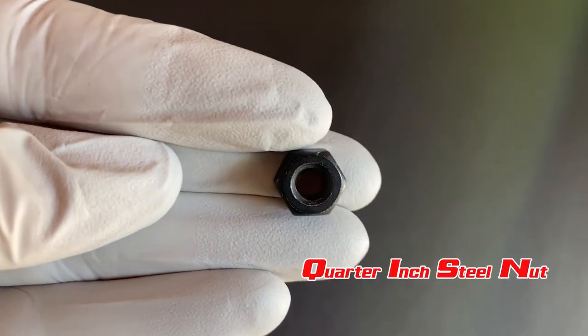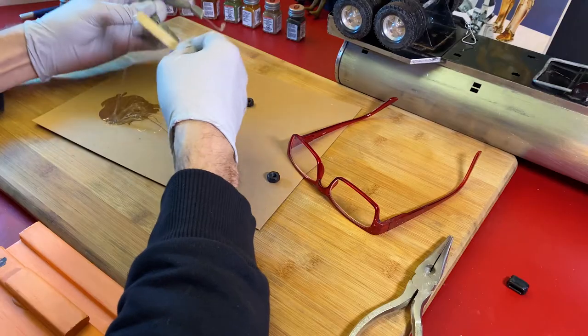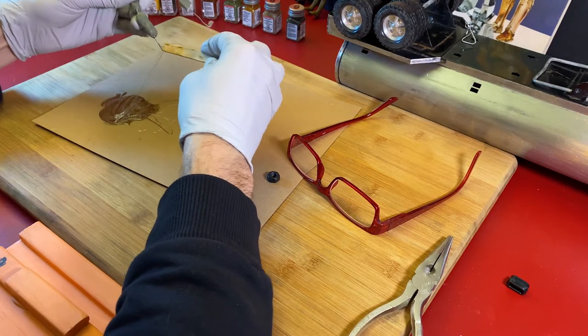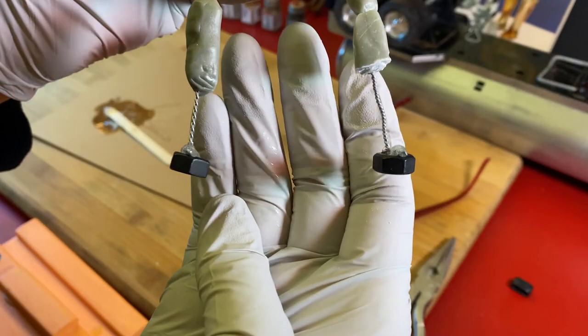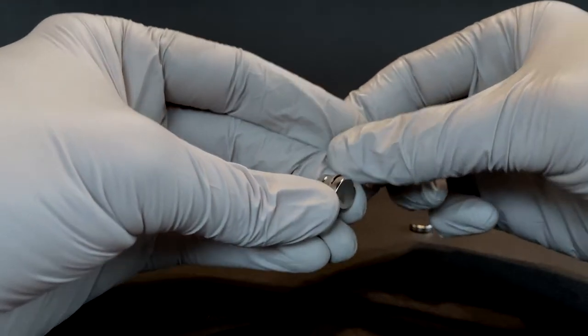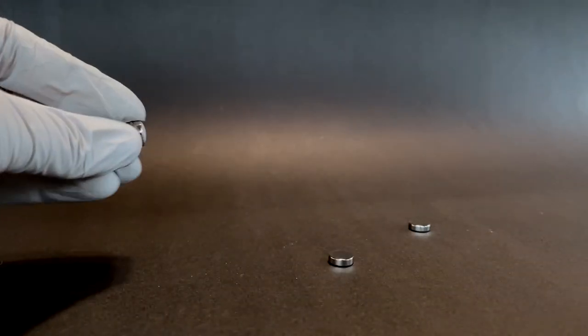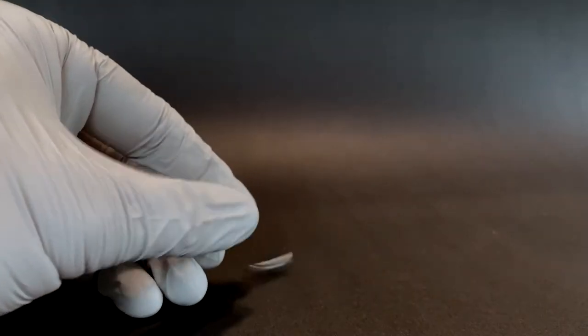This is just a 1/4-inch steel nut, and yeah, you can attach it with epoxy sculpt, but I'm trying out things, so I used epoxy glue instead. The reason for this is I want his feet magnetized, so he stands up. Now check this out. Look how strong these magnets are. This is called a rare earth magnet. I don't know why they call it that, because you can find them anywhere online for just a few bucks.